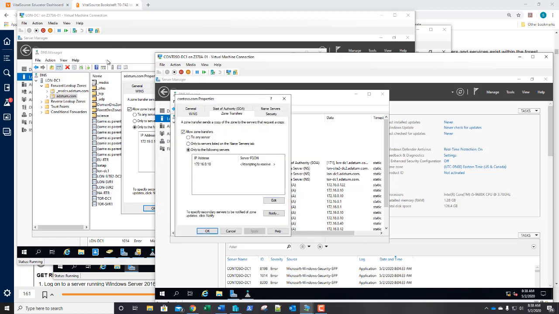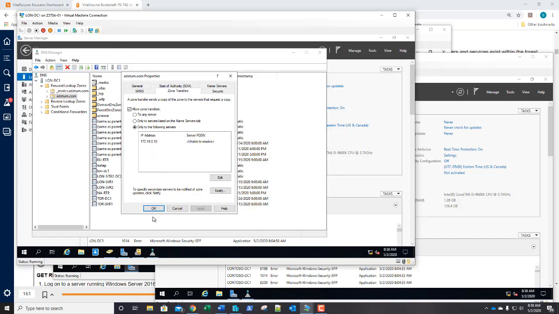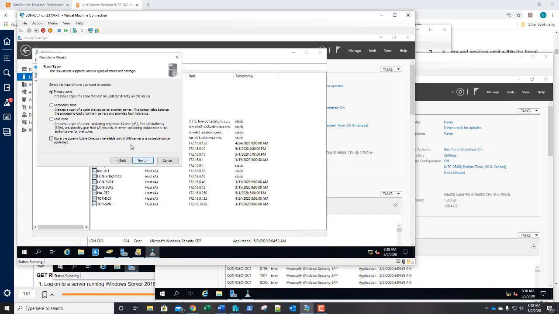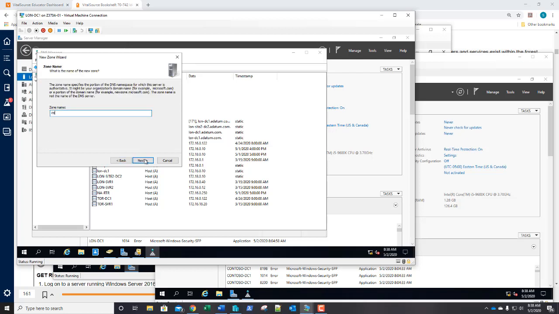I'm going to come over here to our DNS manager on Adatum, and I'm going to say new zone. Next, secondary. Next, it's called Contoso.com. And the address for that host is 172.19.0.10.